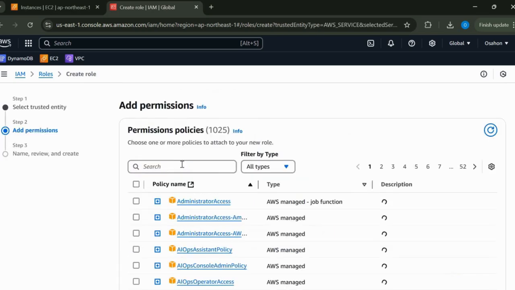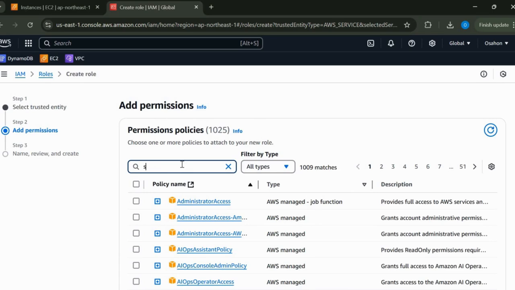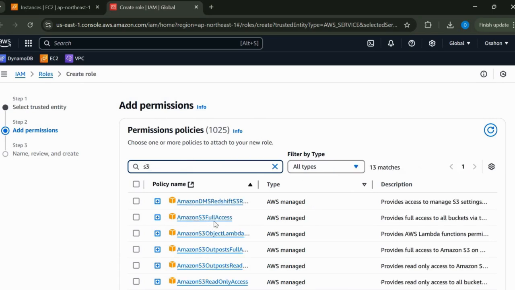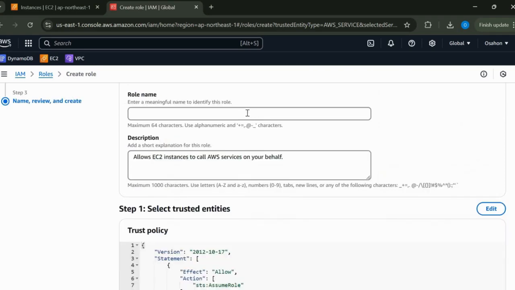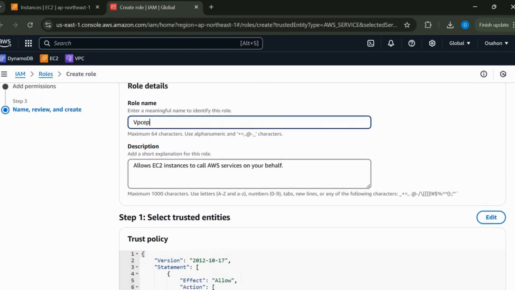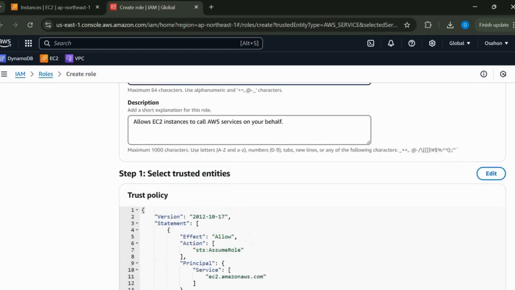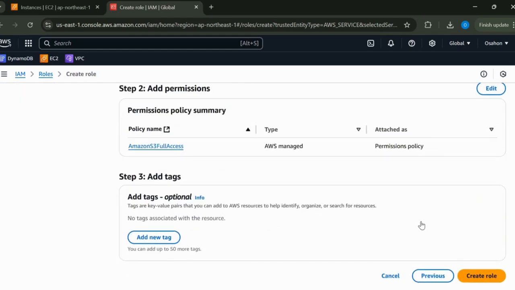I'll click on next. Now the permission, the EC2 should have permission to the S3 bucket. So I'll type in S3 and grant it full access to the S3 bucket. I'll click on next. I'll give the role a name, so I can give the role VPC endpoint. That is what I'm giving my IAM role. Straight down, I click on create.